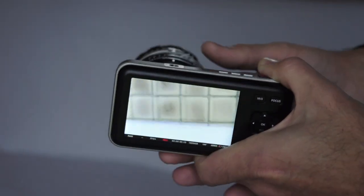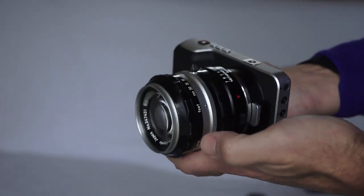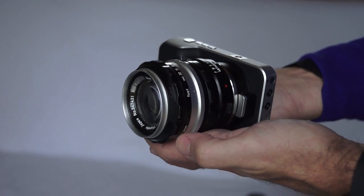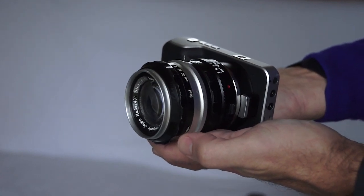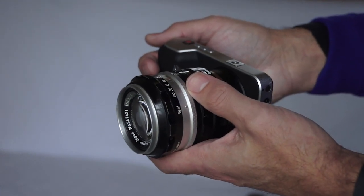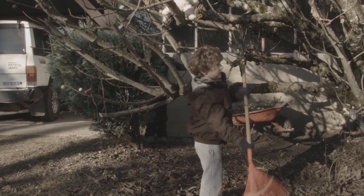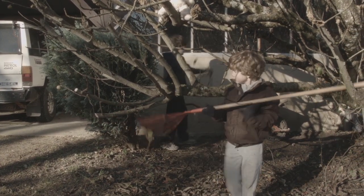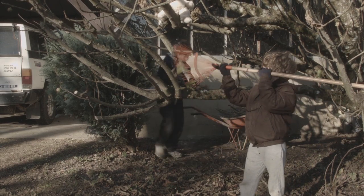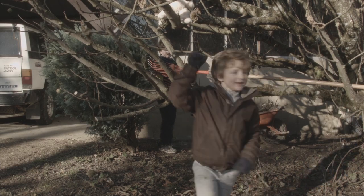So that concludes our look at Blackmagic Design's Pocket Cinema Camera, which brings us to perhaps the best part, the price. It runs a mere $995, which is quite a steal considering that it produces such professional-looking results. But realistically, you'll probably have to spend another $1,000 at least to get a workable system. And if you want the Metabones adapter, and you should, you'll have to tack on another $489. Still, there's virtually nothing out there that produces raw video for even close to that price.